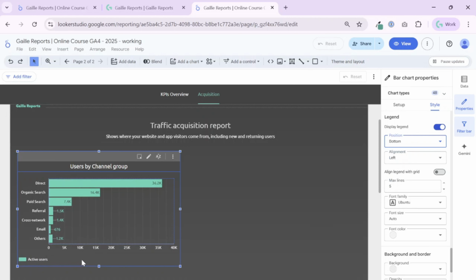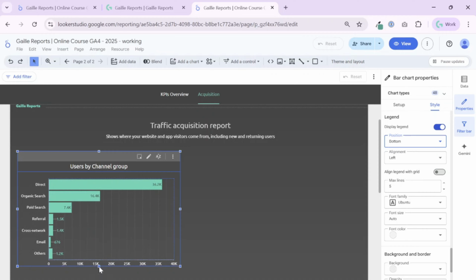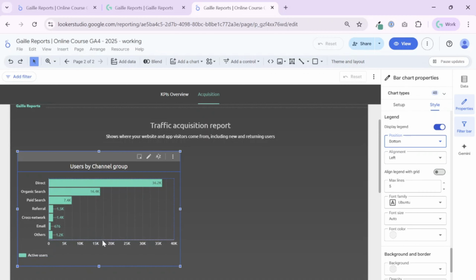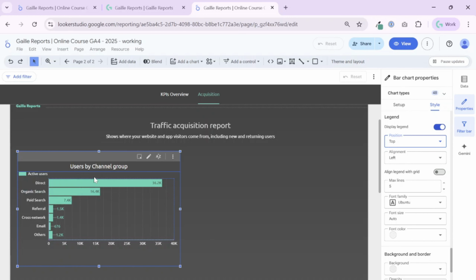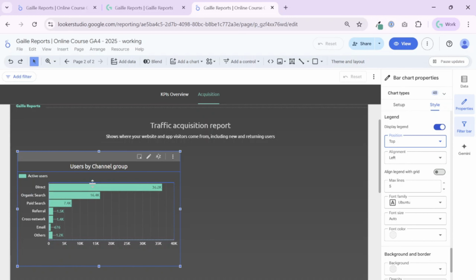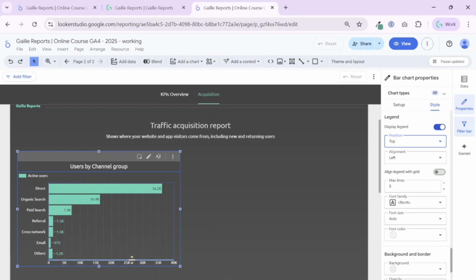Why is it like this? Super weird, right? I want to make it down. Yeah, it takes so much space. I don't know, I don't like it much. Right, top. Okay, maybe top was the best way, to be honest. What else can we do with this chart from my point of view?